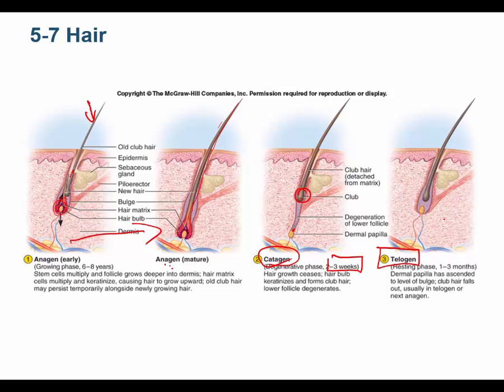And this club hair falls out, but it doesn't fall out immediately. It loosens up and begins to fall out. Remember the scales on the inside of my follicle intercalate with the scales on my hair. So this doesn't fall out that easily. And in fact, you need the new growth of the next hair to come in to kind of push it out. So why do I show you this?